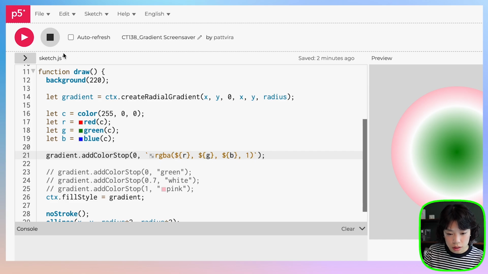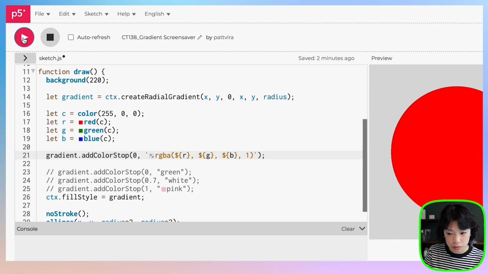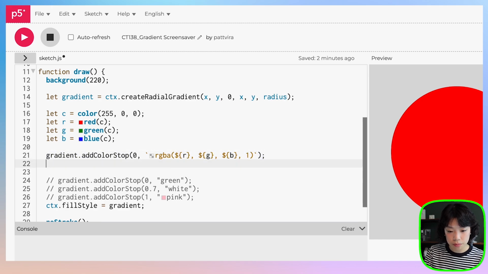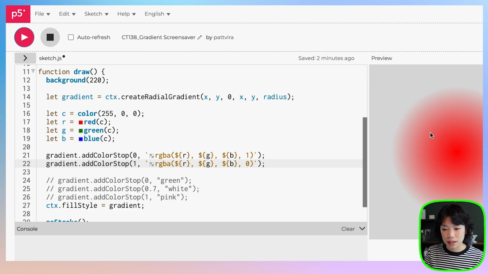And let's just click run to see what happens. All right, so everything is all opaque. We just put in 1 color, but what we want to do now is we're gonna copy this, and then we're gonna put in 1, and we're gonna put in no transparency. So basically, guess what's gonna happen? It gives this glowing effect, right? Which means that it is fully opaque at the middle here and then slowly becomes transparent. But we use the same exact color, so we see this glowing effect towards the end of the shape. And that's exactly how we're going to do it.